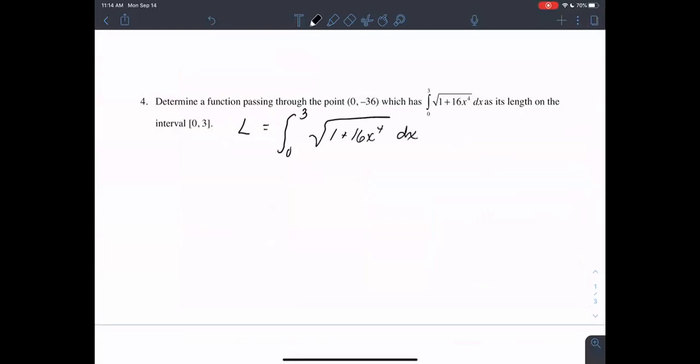So this is sort of a reverse engineer problem. I really like this problem because you can't just sort of crunch out something on a calculator. You've got to go back and figure out what the original function was. And we're also told that this thing passes through the point 0, negative 36. That's going to be key. All right, so a couple of you said that you got this. How did you figure this out? How did you sort of reverse the process?